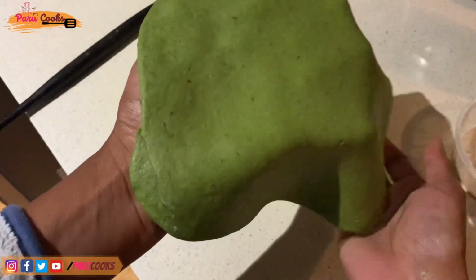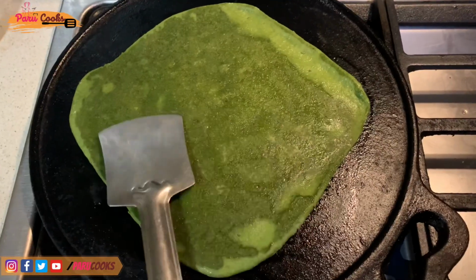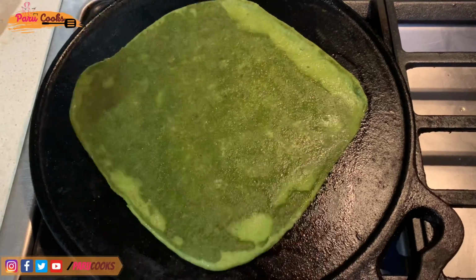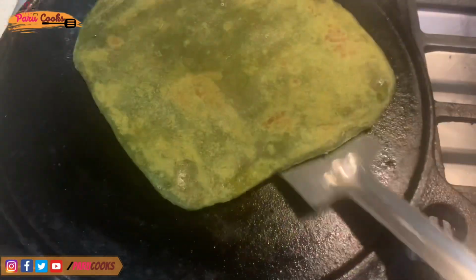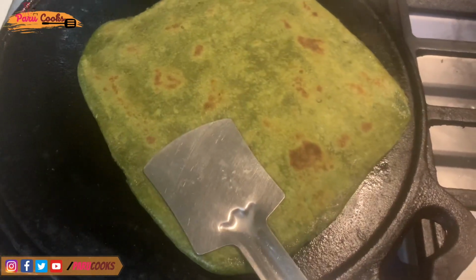Now we need to put that on a hot pan. The heat should be on medium so that we can evenly cook both sides by gently flipping it over. Using a flat spoon, you can flip it over and gently press so that all the parts are evenly cooked.